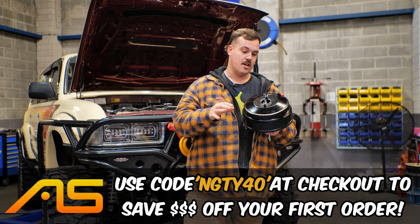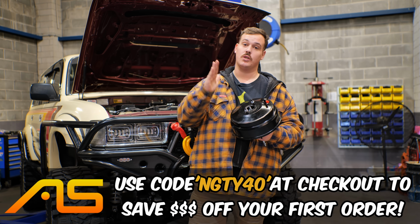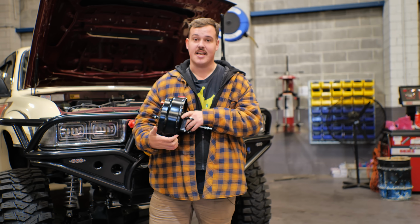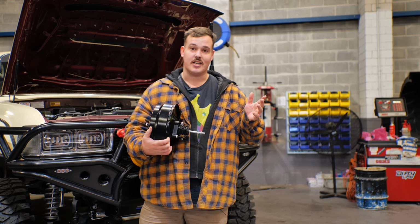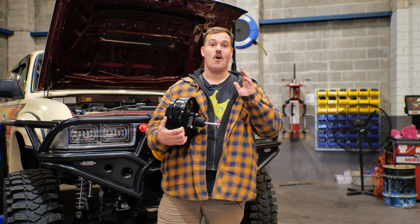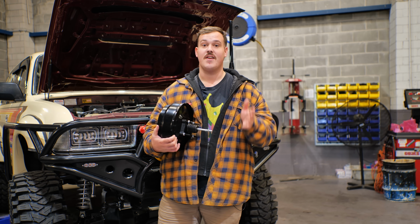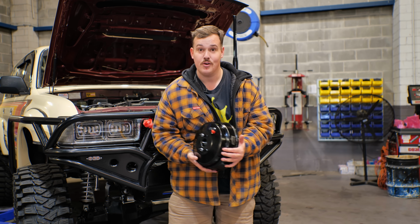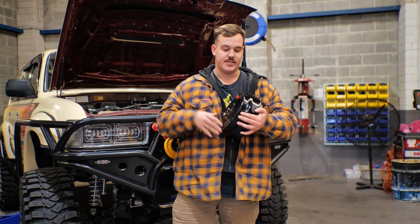They've sent us a stack of brake parts, including this Bendix dual diaphragm booster. Now, if you want to know exactly what these things do, my good friend Will over here actually just suggested a great experiment. Try and use your brake pedal with your car off, and then turn your car on, and then try to use your brake pedal. That is what a booster does. It basically boosts your braking performance with a series of diaphragms.